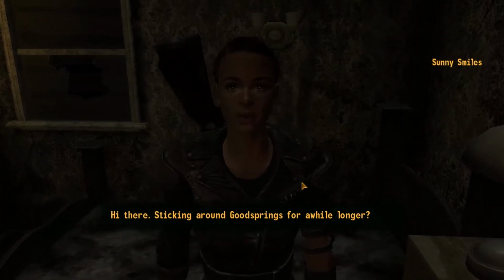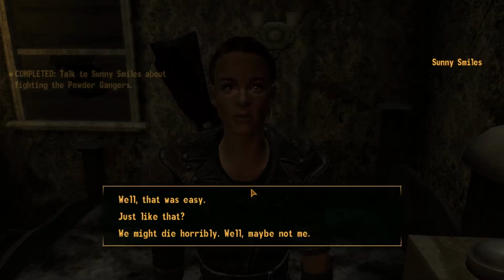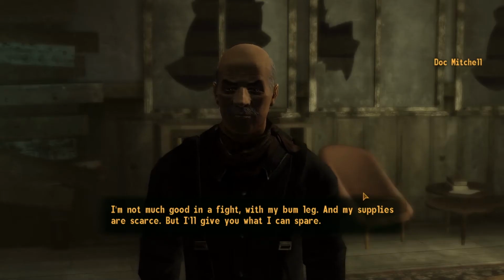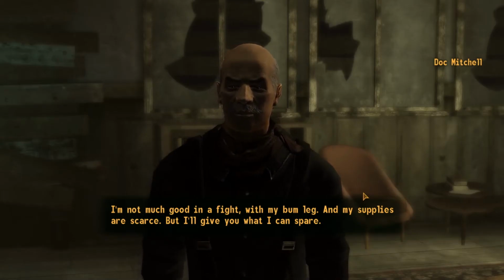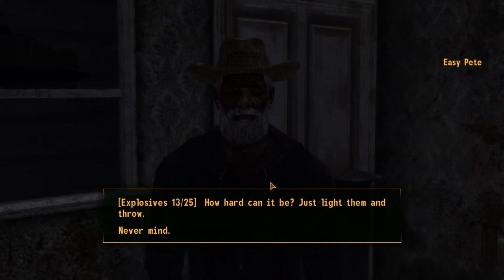Sunny Smiles is very agreeable and willing to help fight against the gang. And the doctor who saved my life is willing to spare some medical supplies, but with my low speaking skills, the rest of the town is not willing to pitch in to help out.